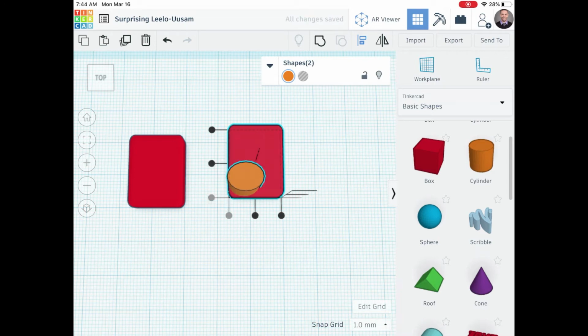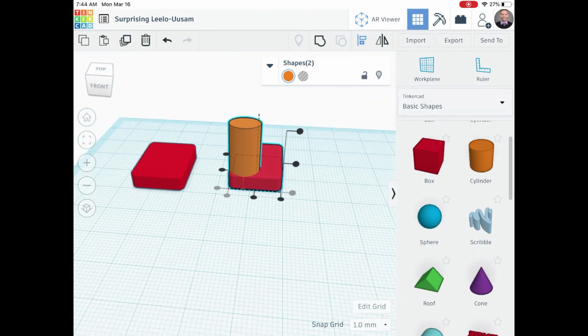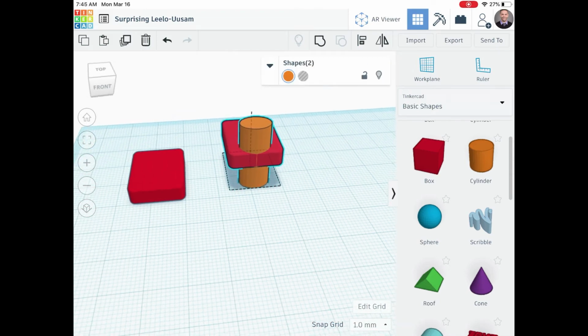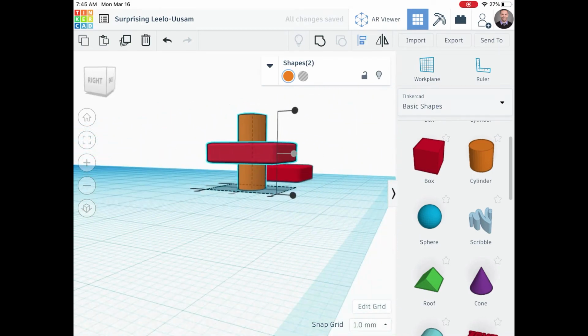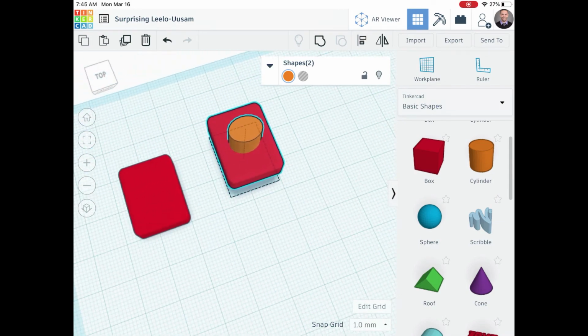I could align them at the corners if I wanted, or the sides. You'll also notice there's one in the other dimension, the Z dimension. I could align them this way as well, depending on what I want to do there. And it's getting kind of hard to get to that button. There we go. So now they're aligned in all three axes by their centers.